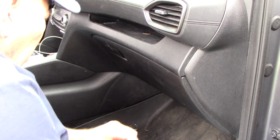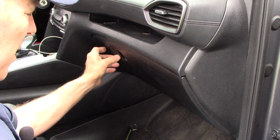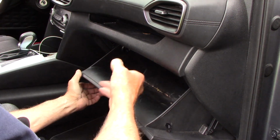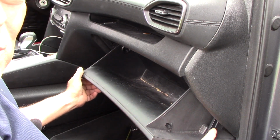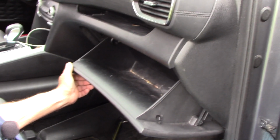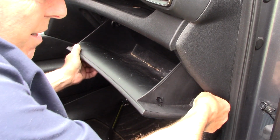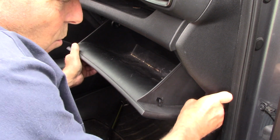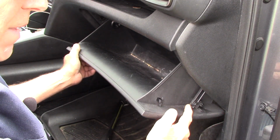Okay, so now we're inside the vehicle, and our cabin filter is located inside the glove compartment area. So we just take the glove compartment, open it up. We did clean out any kind of stuff that's inside here, and now we're going to take off this piece right here first. Let's see if you can get in there. We're going to take this piece off right here because we need to lower the glove compartment down a little lower. So we're just going to take this, work it back and forth, and pull it off just like this, and we can leave it hanging right there.